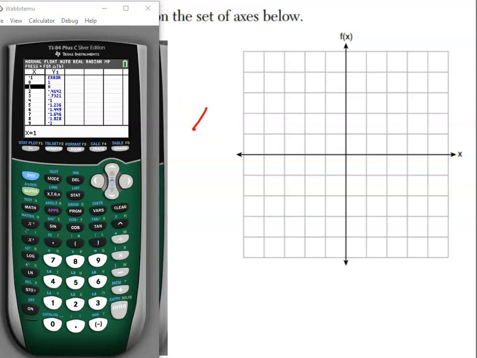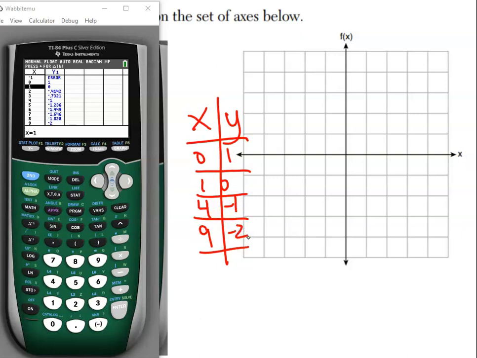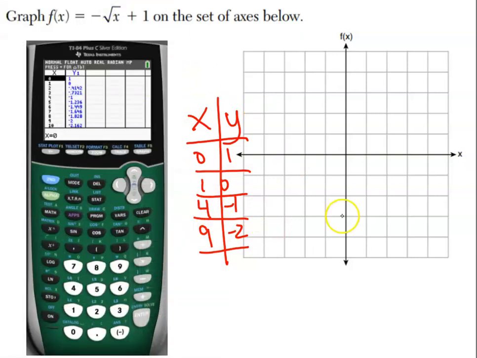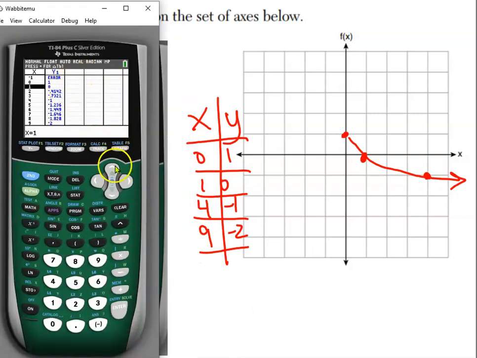So it looks like I'm going to start with 0, 1. So let's write that down. Just jot it down on the side of your graph. I'm going to graph 0, 1. I'm going to graph 1, 0. I'm going to graph 4, negative 1. And I'm going to graph 9, negative 2. I don't need to go any higher because my graph doesn't even go up to 9. So let's start graphing. 0, 1. 1, 0. 4, negative 1. And 9, negative 2 would be off the grid. So I'm going to make that nice soft curve and put an arrow at the end. Now notice, I'm not putting an arrow over here. You know why? Because when I looked at my table, it said error. So I don't go down that far.